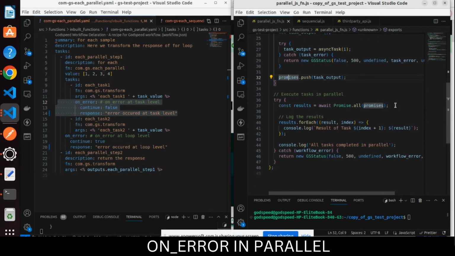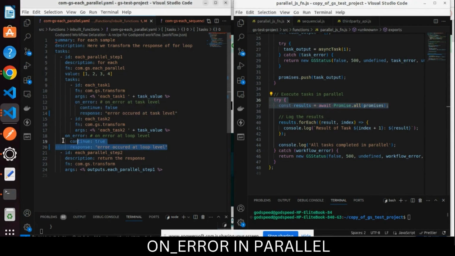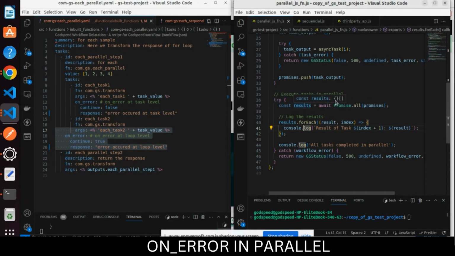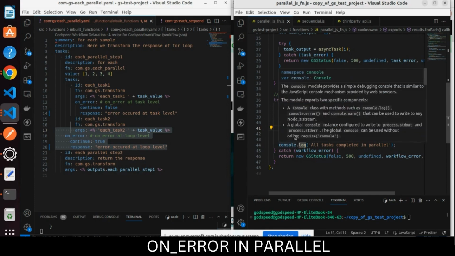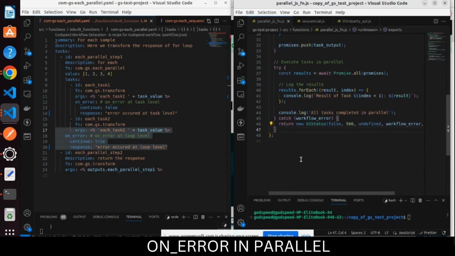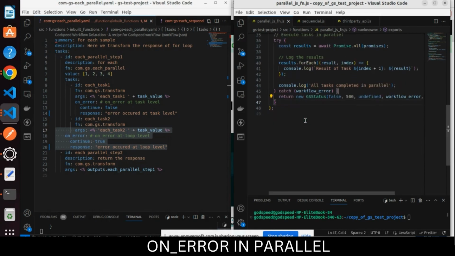Finally, we also have on error handling at parent level, which is highlighted in both the areas. This is parent level on error handling. We are resolving all the promises at the same time, and then we are returning a response.